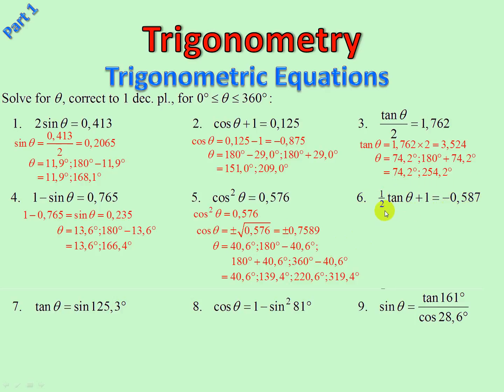This case. Now be very careful. There seems to be a common error that people want to get rid of the half first. Yet that one is adding. So the 1 must subtract first. Then you get rid of the half. So the 1 subtracts first, and then I multiply through by 2 to get rid of the half. We end up with -3.174. Where's tan negative? Second quadrant and fourth quadrant. Number 7 might confuse some people, but all you need to do is find that on your calculator. Then you have a value for tan and you continue. Have a look. There is sin(125.3°). Now I just say tan equals a positive value: first, third. And we solve.